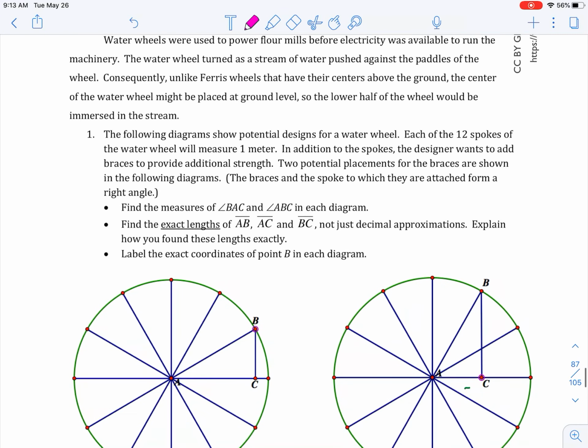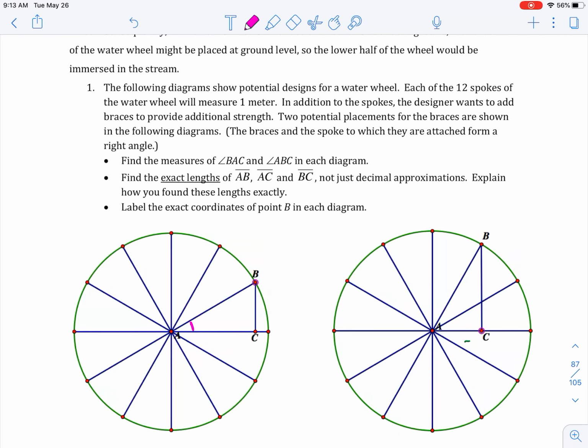So BAC would be this little angle right here. And we know that our water wheel is divided up into a whole bunch of congruent triangles. How many congruent triangles? Well, this one over here, actually both of them, have 12 equal sections, or triangles. So if a circle has 360 degrees, then I would know that the angle here is 30 because I would go 360 divided by 12. And that lets me know that each one of those angles is 30 degrees.